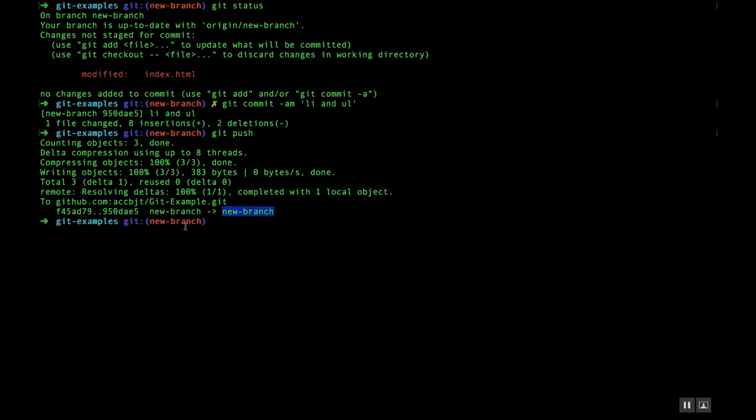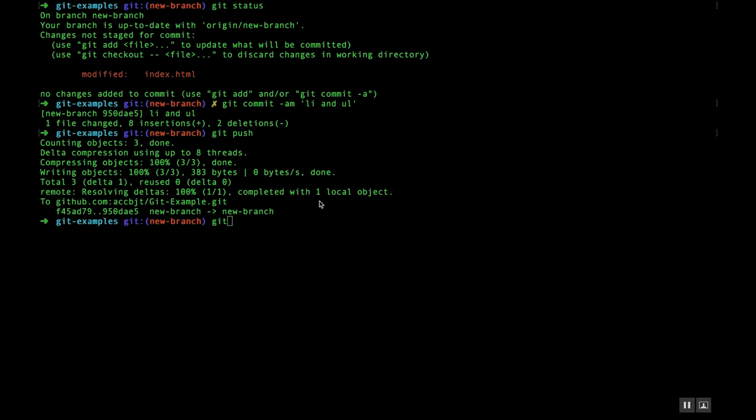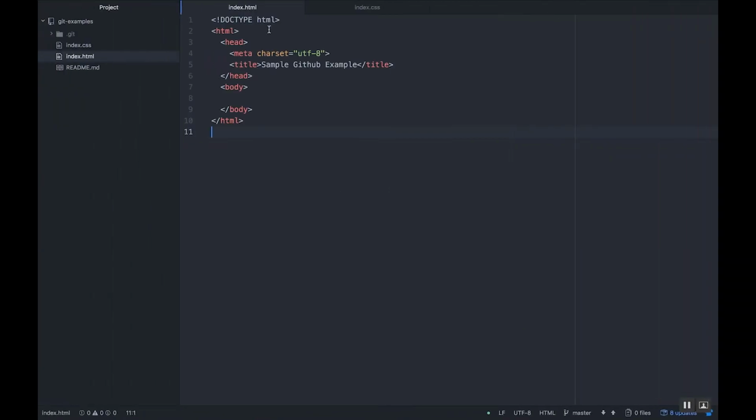So the new branch and the master branch are totally different. Well, not totally different, but they're different branches. They live on their own. So my code's here right now, you see the UL and stuff. And so let's do a git checkout. What git checkout does is you can move through branches or actual git commits or commit numbers. I'll show you that later. So let's do git checkout master. And so now we're on the master branch, and if you take a look at the master branch, it doesn't have any of that stuff right there.